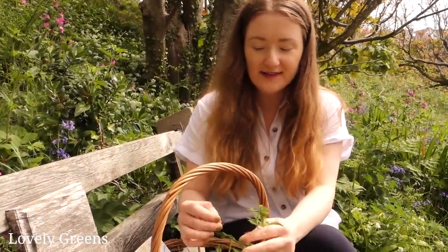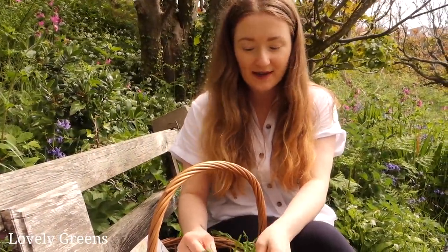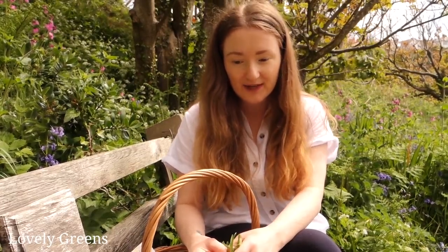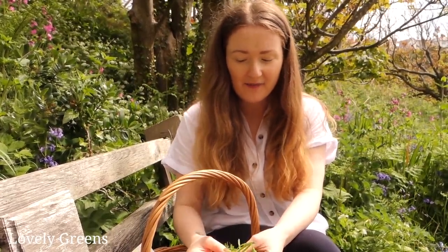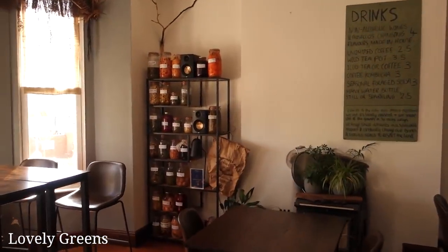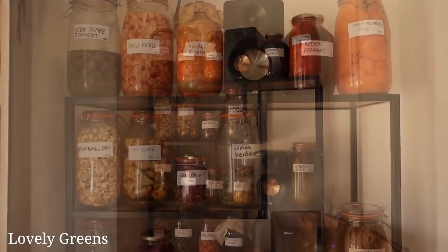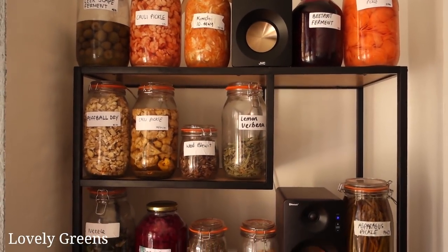One of the things that most appeals to me with foraging food is that you really connect with the season again. What's the season anymore? But when you forage you can really work with the season. As a restaurant that only uses local produce and a lot of foraged stuff, it's really important for us to preserve these ingredients so that we have something to use all winter, because in winter things can be pretty scarce.